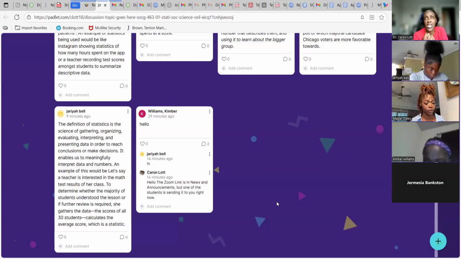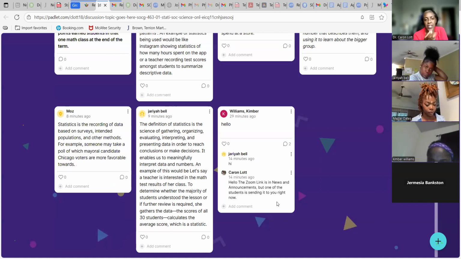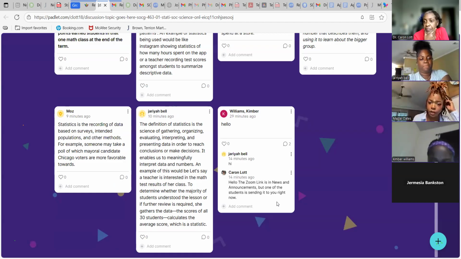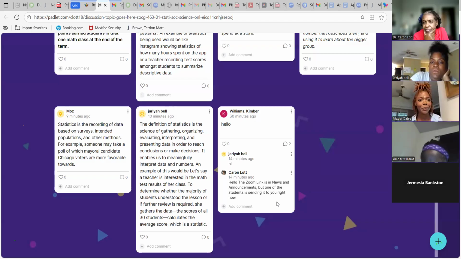Why do you think they call them random samples? I think it's to preserve integrity in the survey. You don't want everybody in the population to be completely biased, so they pick out random people, and that protects integrity.